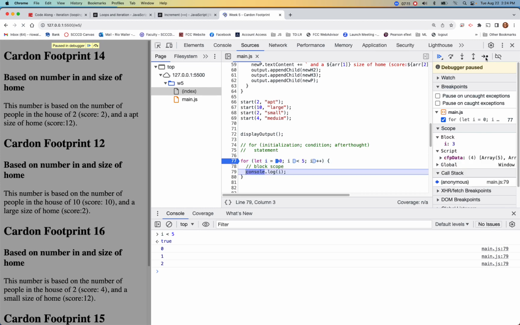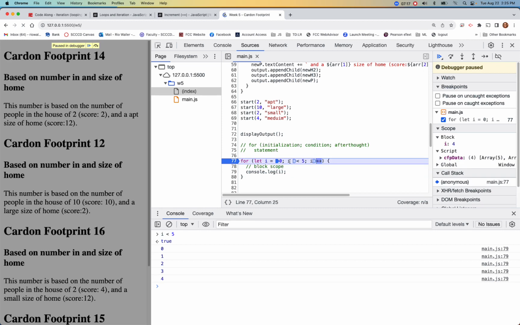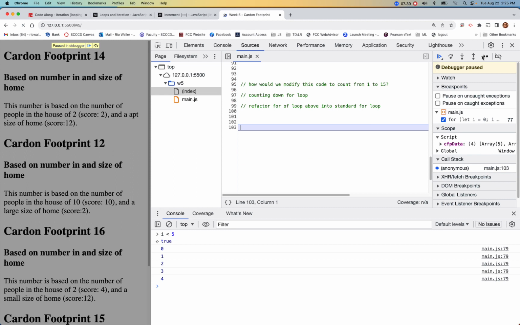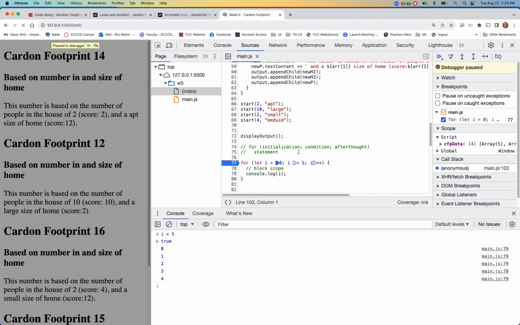Okay, so now we're on 3, and now we're on 4. Now, when we get to 4, is 4 less than or equal to 5? Well, we haven't hit the step where we increment yet. So once we increment, then it's 5, so it's equal to, it's not less than. So now the loop says, oh, I'm done. The condition is now false, and I drop out. I stop looping.